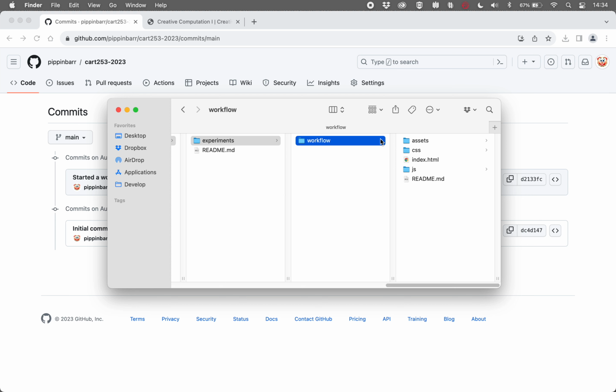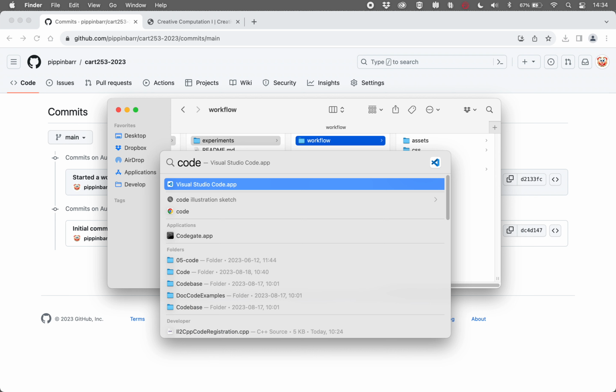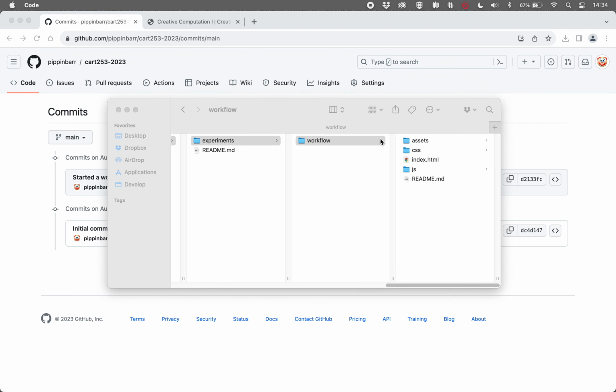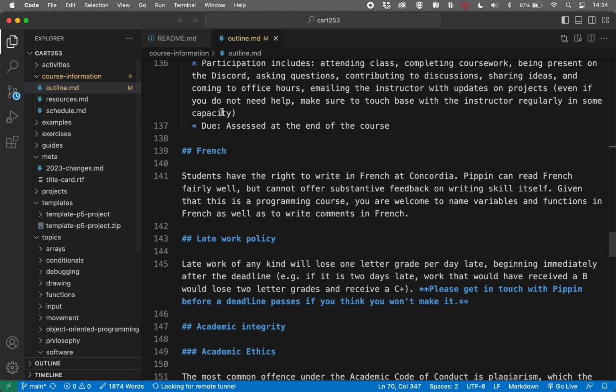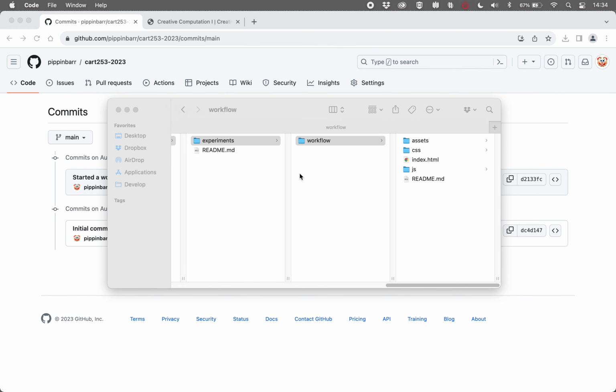So what I want to do then is I need to run VS Code. You can run that in different ways. On a Mac, I like to use Command Spacebar, which opens Spotlight Search, and then I type code. And the first search hit for that is Visual Studio Code. You, of course, know how to open applications on a computer, so I have total faith. I will ignore this because that is the course repository.